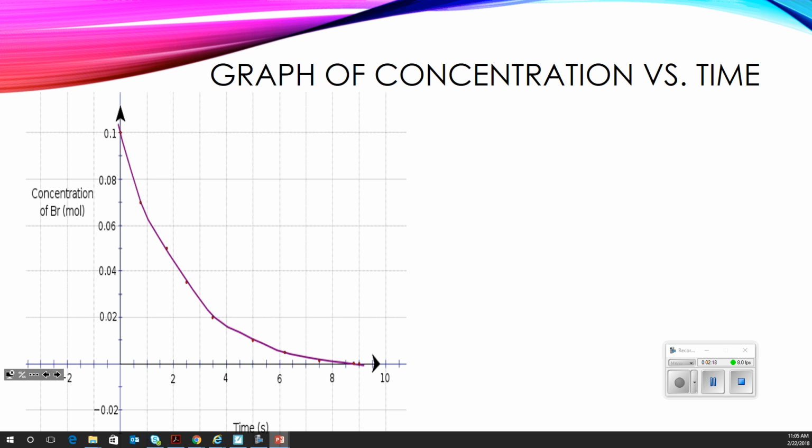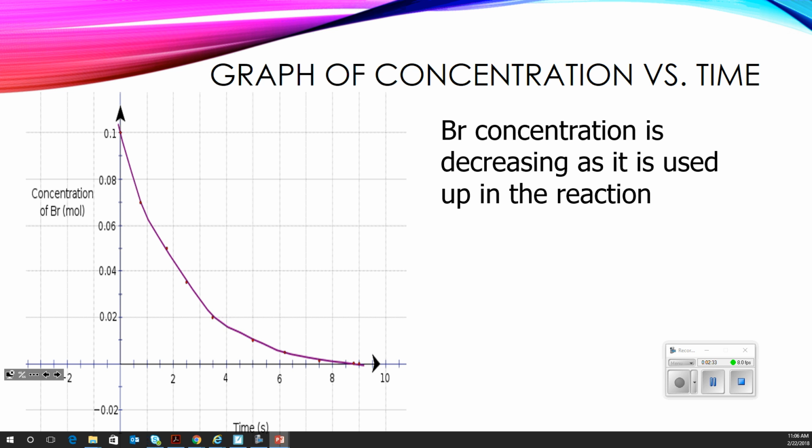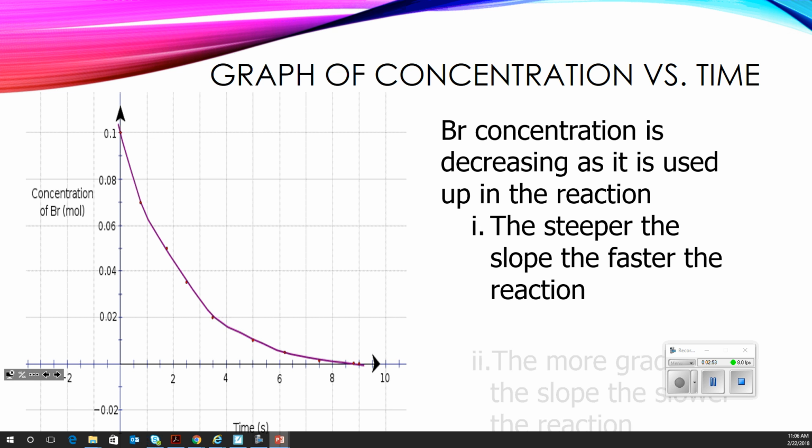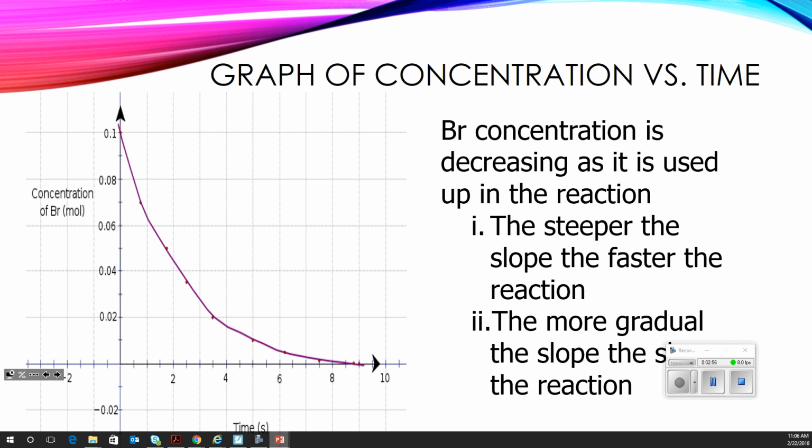But when we have an equilibrium, the reaction can go forwards and backwards. And so we come to a place where as much is going forwards as is going backwards, or the same amount is going forwards and backwards. It doesn't have to be exactly the same. On this graph, the rate at which it's decreasing at the first part, between like 0 and 1, is very fast. But as we get closer to the end of the reaction, it actually slows down. As it slows down, the slope also gets more gradual, because our slope is directly related to our reaction rate.